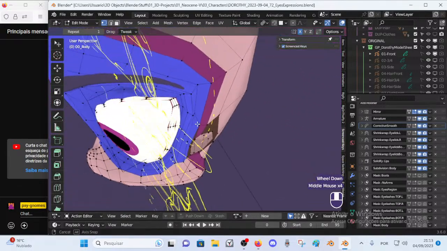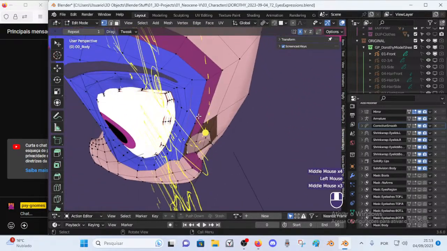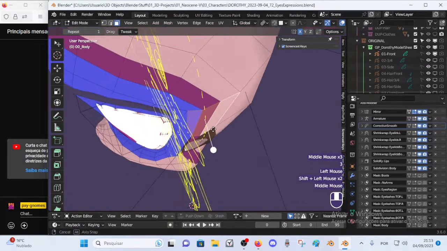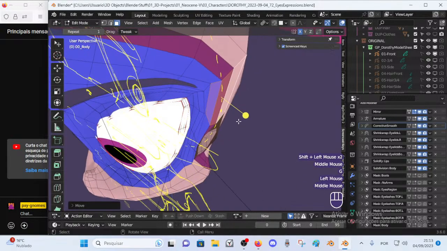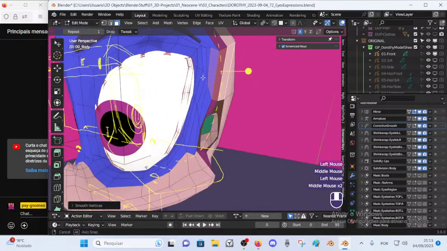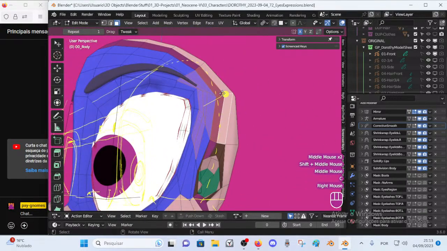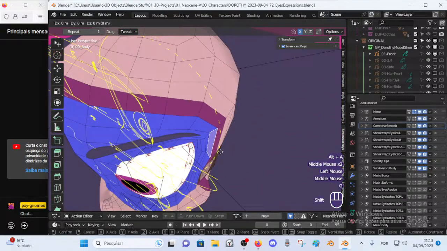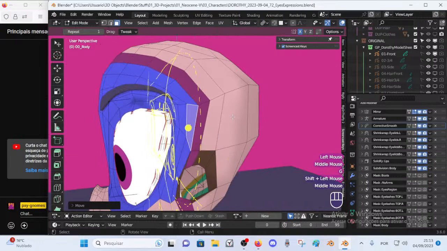Then yeah, so here this mesh is not very well placed, so let's adapt these things. Let's see again.